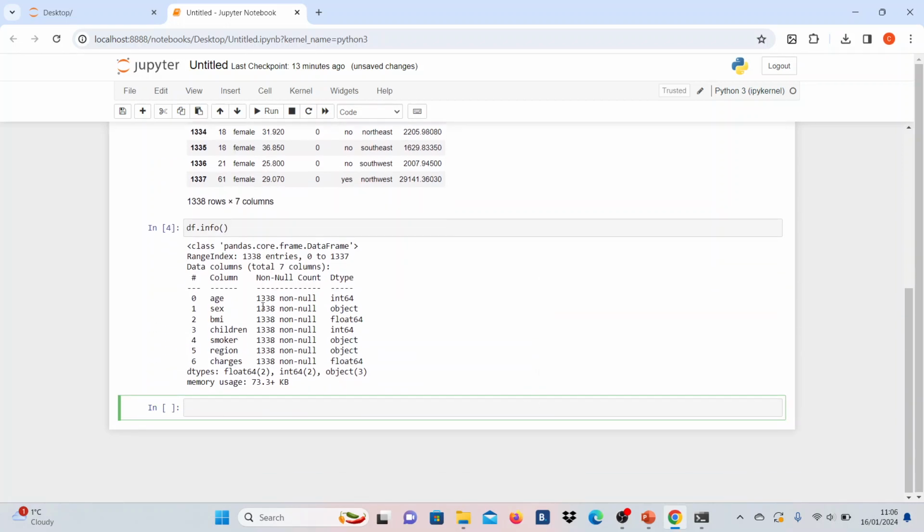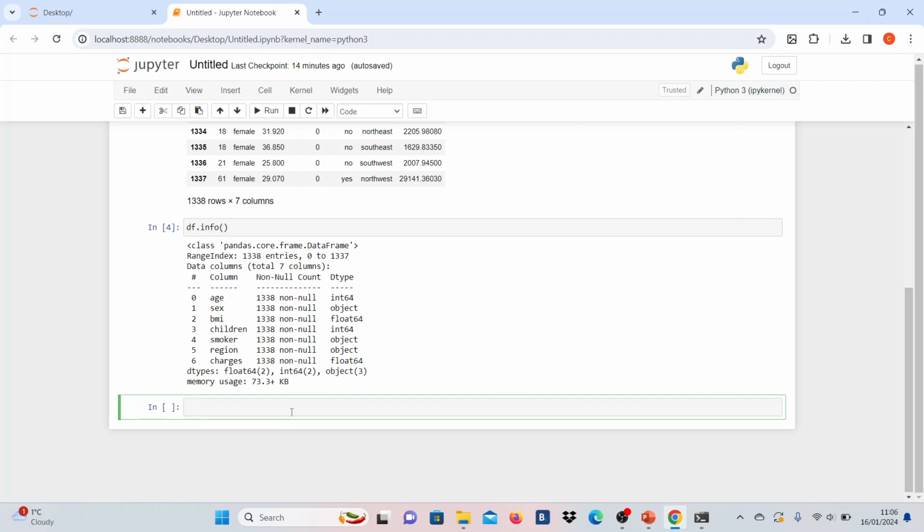Right here we can see that we've got 7 columns. We don't have any columns containing null values. The age column is set to integer, and the BMI is set to floats, so everything looks good.